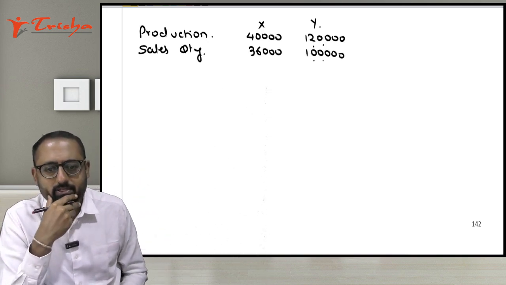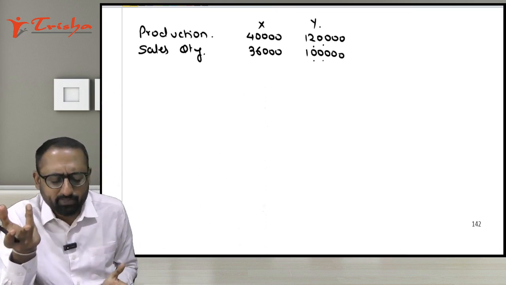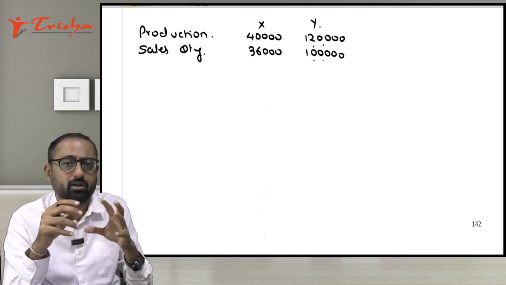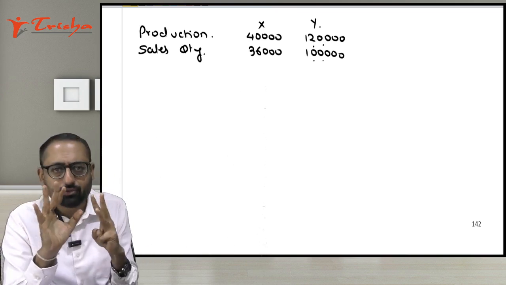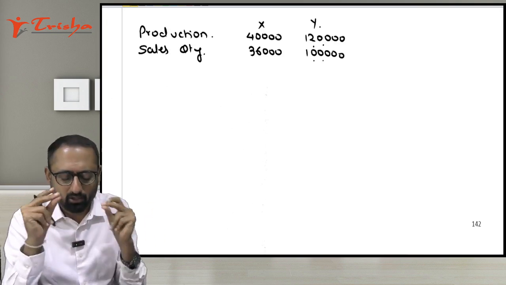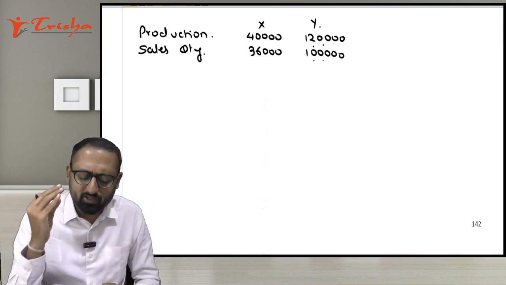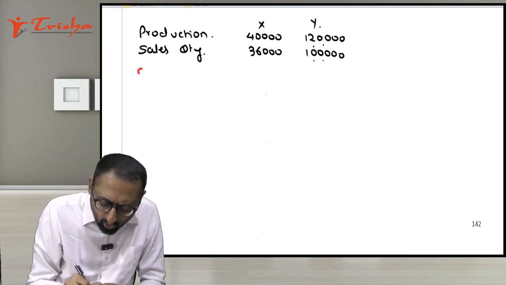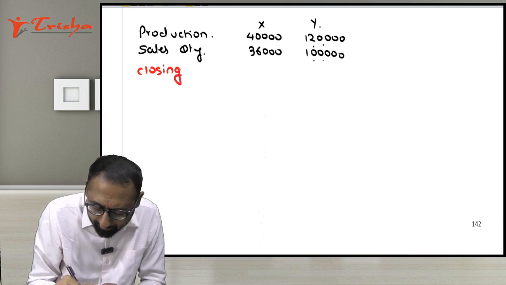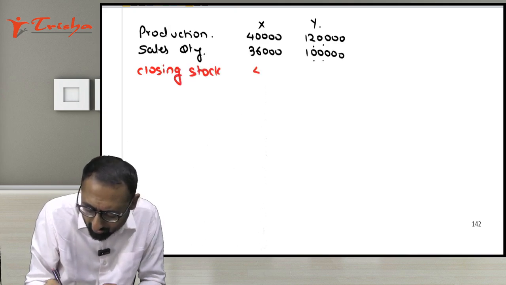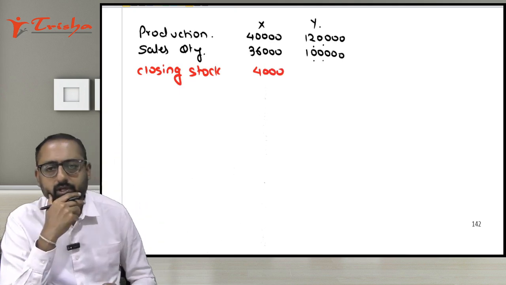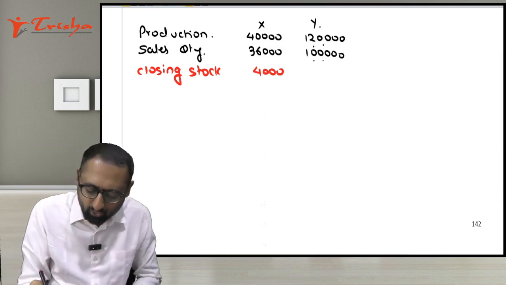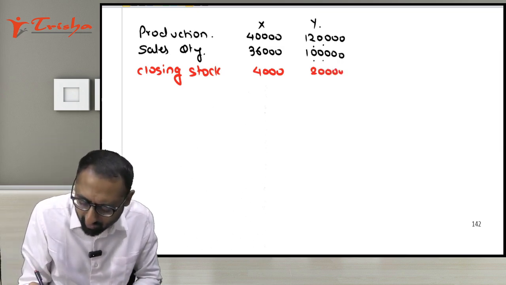So, boys and girls, what is important in this? Sir, this is simple, production quantity is given, sales quantity is given. It is not simple. It is very important. I'll give you 3 thumb rules, you'll make no mistake. Now if your production is 40,000 and your sales is 36,000, opening stock is not given, but here closing stock you can work out. Here closing stock is 4,000 quantity. Next one, 1,20,000 is your production quantity of Y and you are selling only 1 lakh, means 20,000 will be your closing stock quantity, right, Prabhu?